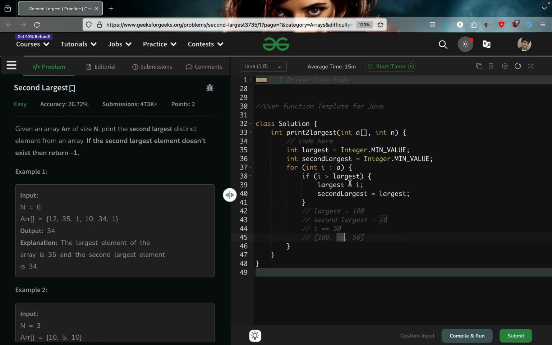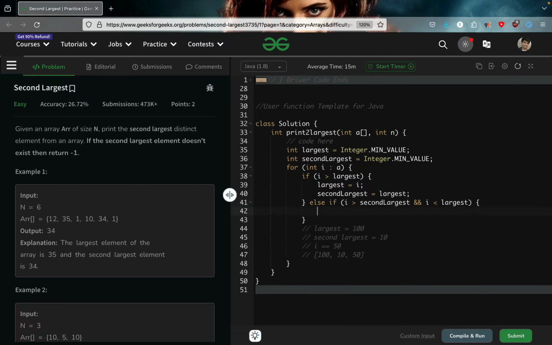You go ahead with 10, and now 10 is the second largest, but you need to update it to 50 as well. So in this case, you need to add a condition where you check I is greater than second largest. Also, you need to make sure that I is not equal to largest, that is, I is less than largest. Only in this case you are allowed to update the second largest to the ith value. Makes sense, right?